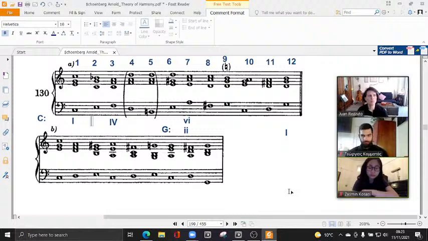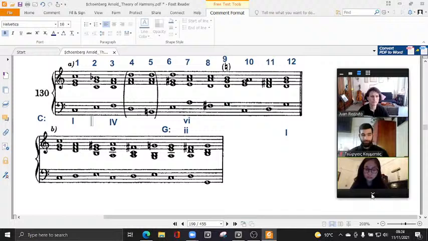By default, if a composer puts a chord in root position, what does it mean? What does he or she want to convey there? Functionally. Important. Exactly, it's important. It has its own weight because the overtone series, the harmonic series, matches the reality: the root is in the bass. A chord that is in root position is important.